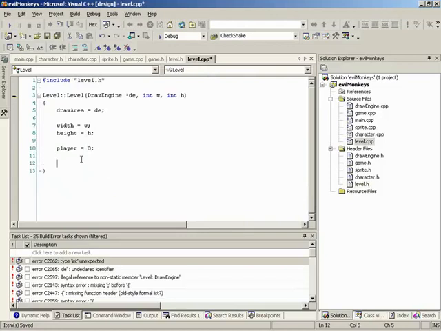So we got our level. Now we need to create our level, right? At this point, we need to allocate the necessary memory so that we can create it. Now, how big do we want our level? Well, we want it to be the width by the height. Now, at this point, we're going to be using our double pointer. So, back to a picture. You guys ready for this?